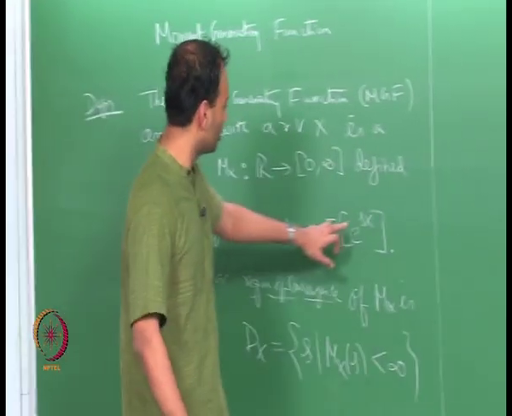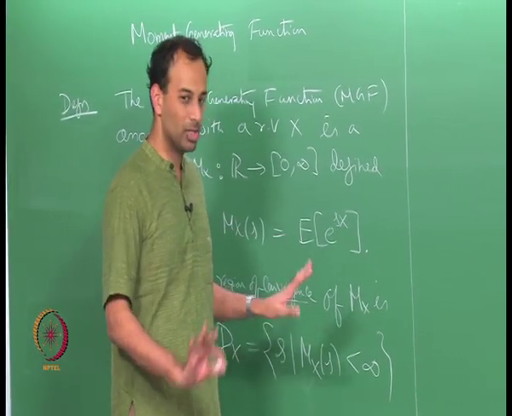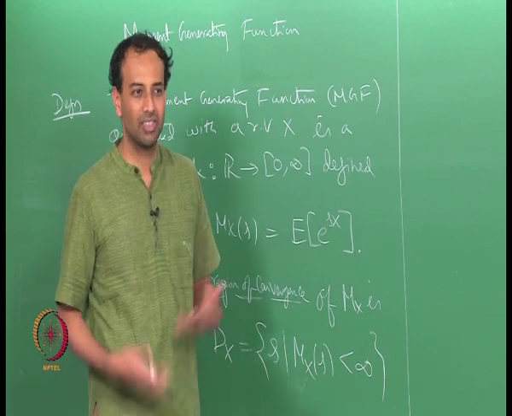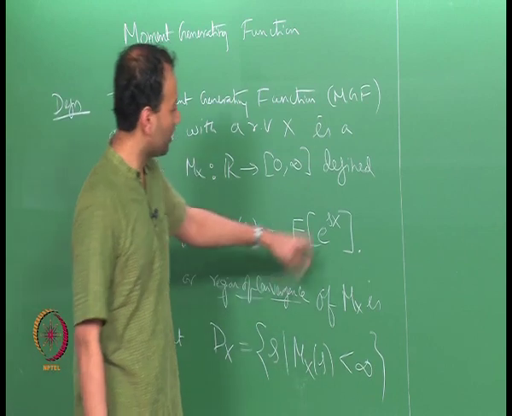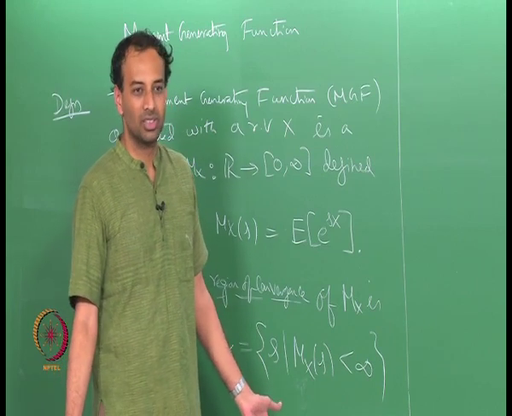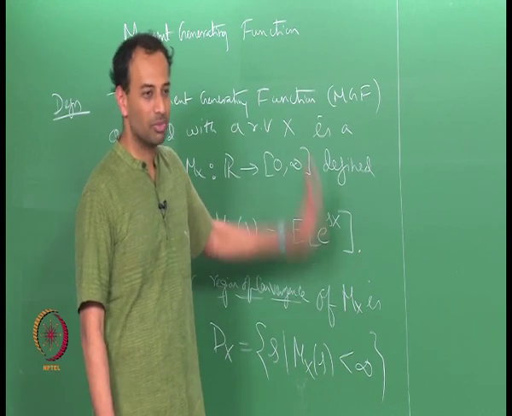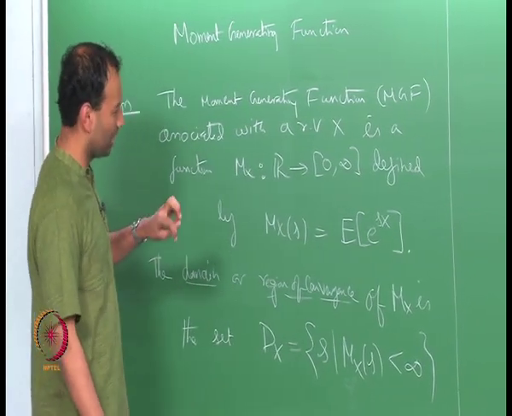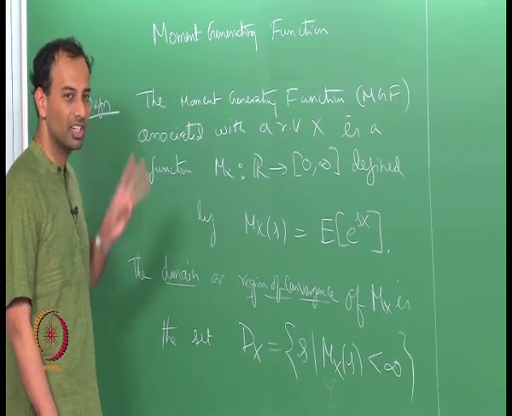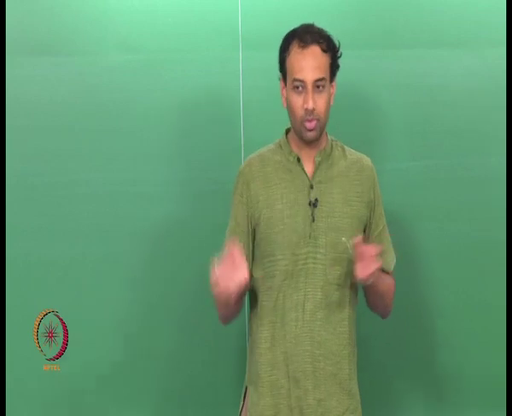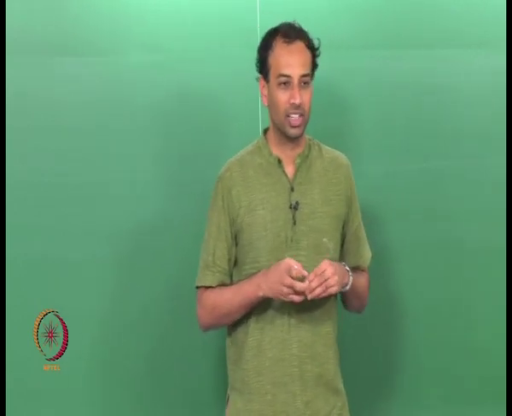Strictly speaking, we should allow s to be complex, but throughout we will be a little bit sloppy about this. Part of the reason is that we have not really defined the expectation for complex valued random variables. We have only spoken of expectation of X, where X is some real valued random variable. If s is complex, e^(sX) will be complex, and we have not described complex random variables in any detail. Ideally s should be complex, but I am pushing it under the carpet. There are many theorems and results on the moment generating function which require a fair amount of complex analysis to prove and understand properly, so I will only be quoting results and using some properties from complex analysis without deriving or proving them.